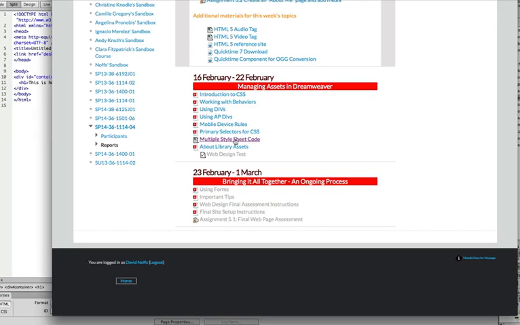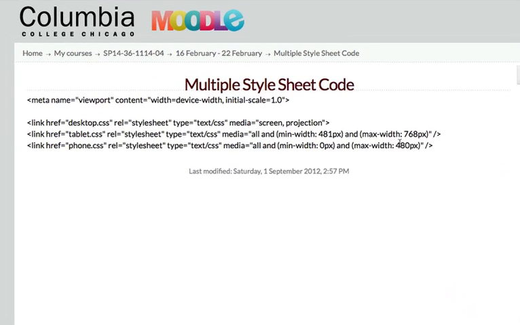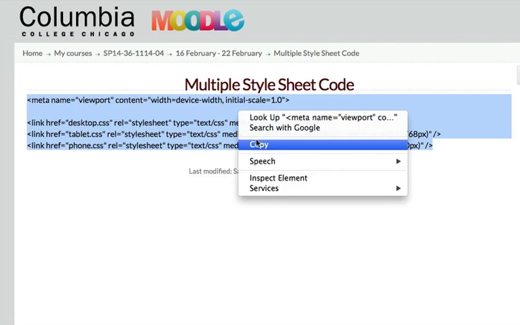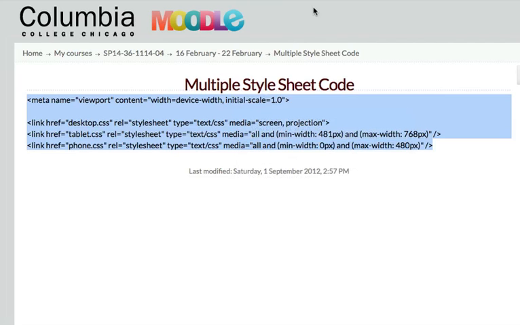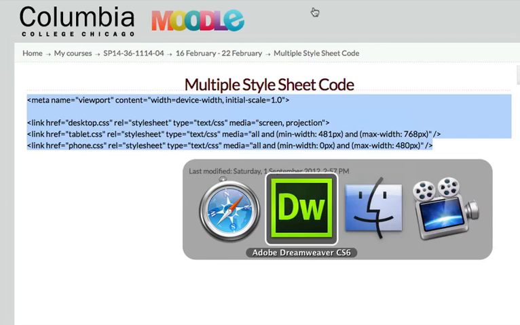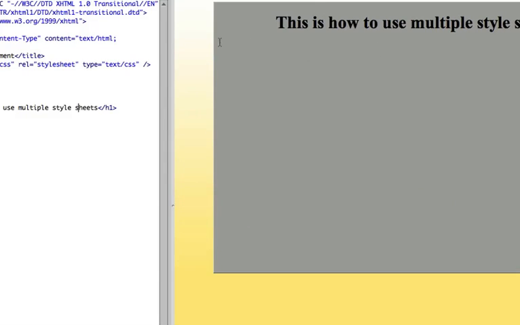And you'll simply click on that multiple style sheet code, and you're going to choose the code that's listed there, and it starts with meta name viewport, and it finishes up down here with the 480 pixels, and you're going to copy that entire piece of code. So copy. Then I'm going to toggle back to Dreamweaver.